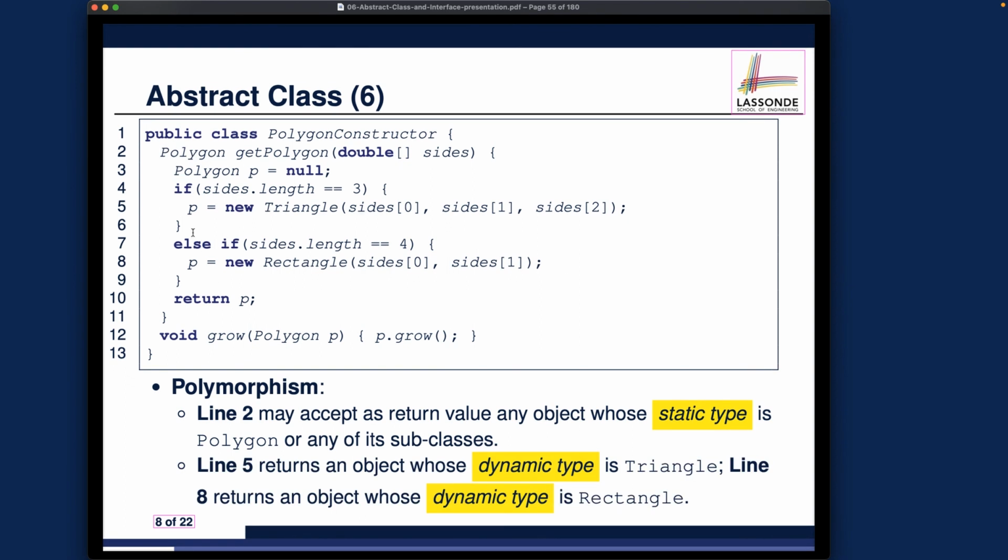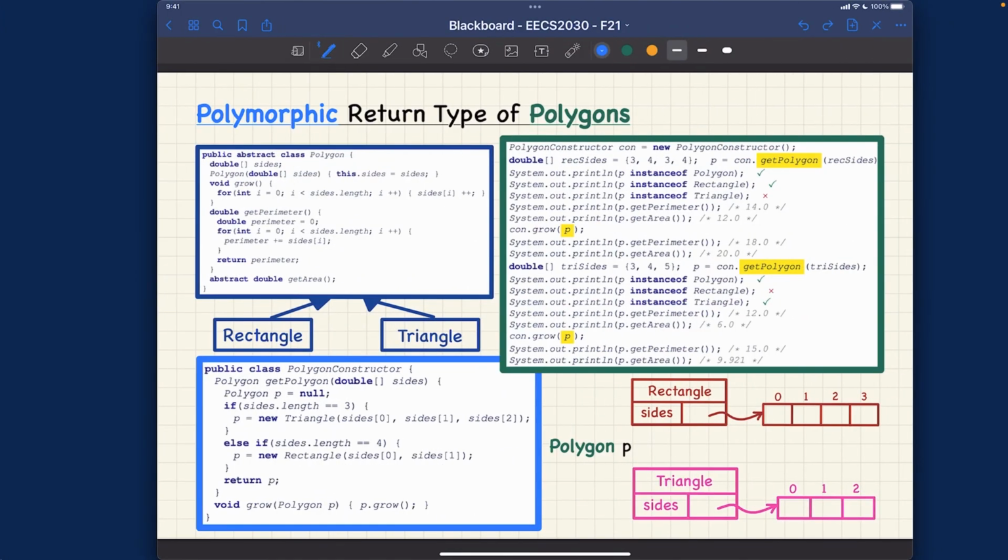And also line number 5, this is actually polymorphism as well, because p statically polygon can be fulfilled by either a triangle or rectangle, both being its descendant classes, right? Okay, let's now take a look at one example together. Again, so this is the inheritance hierarchy we're assuming. We got polygon, and also we got rectangle, we got triangle. Okay, and we have to make sure we actually got the different methods. So we got abstract over here, and also we got abstract over here, right?